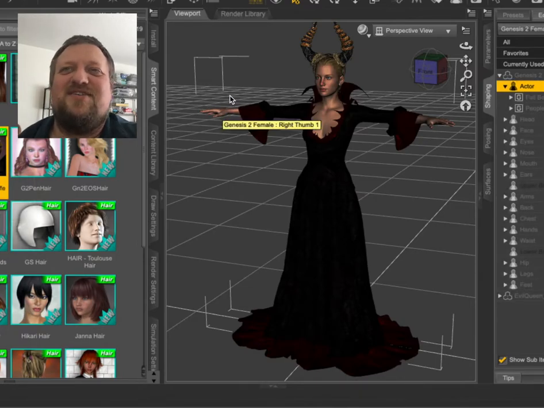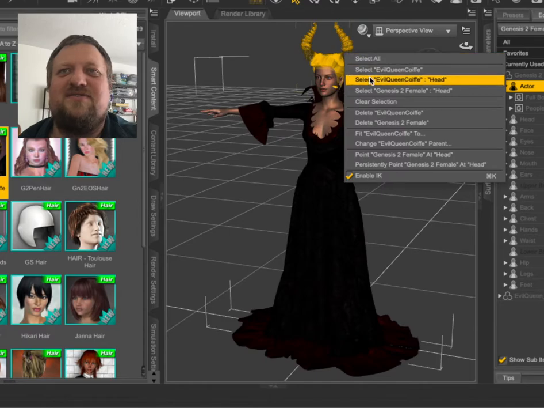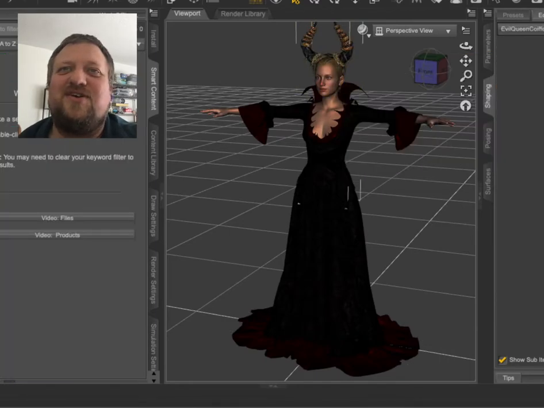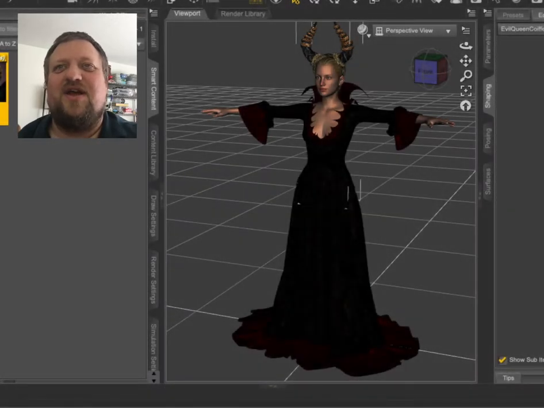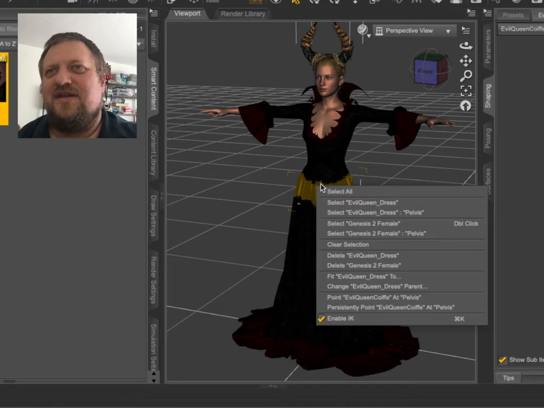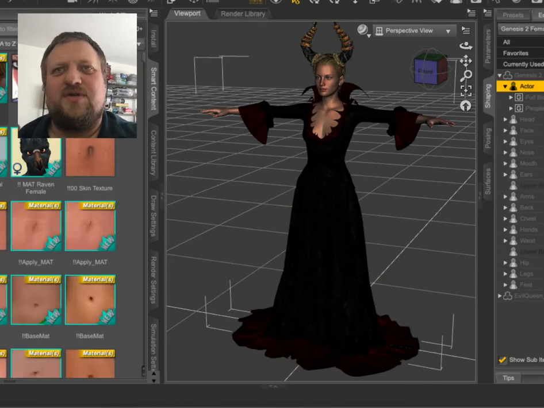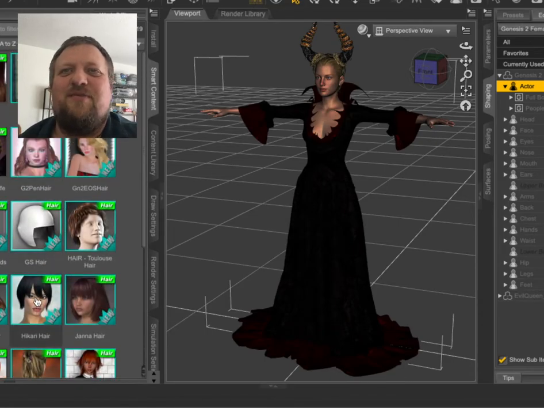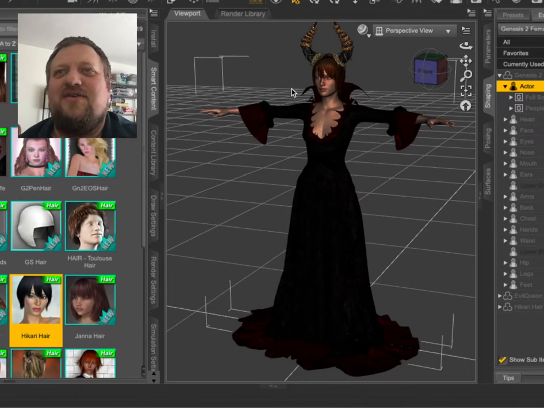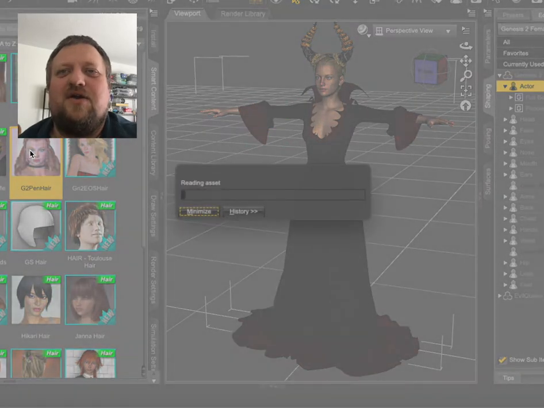And so we've got a coif, is what it's called, I guess. Not sure if I'm saying that right. And then we'll add regular hair in addition, because the mesh on this one is sort of see-through, like a football helmet, so it doesn't actually end up looking like hair when we get it over to the other parts. So we'll need to add some actual hair. I didn't like the short hair with the long coif, so we went with a longer hair on the back side of the head.